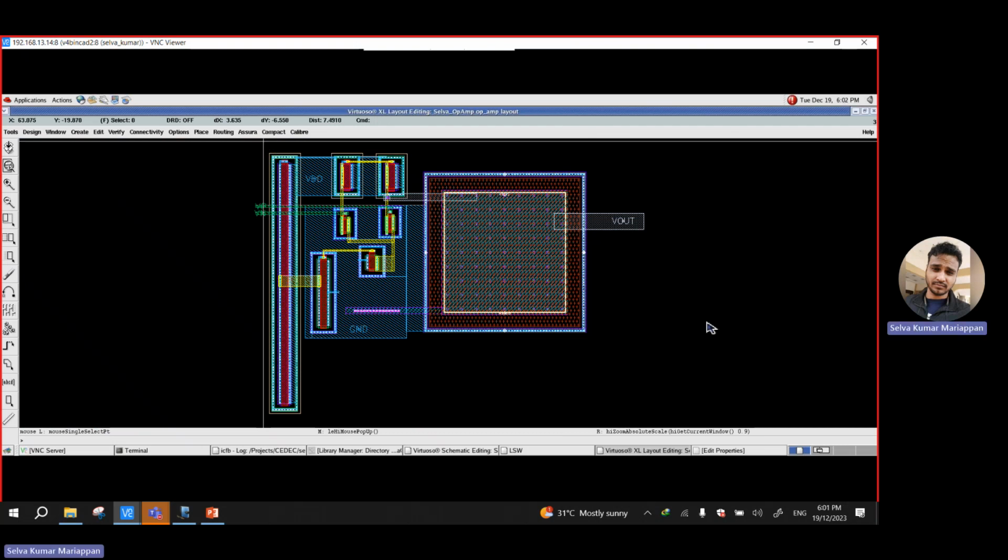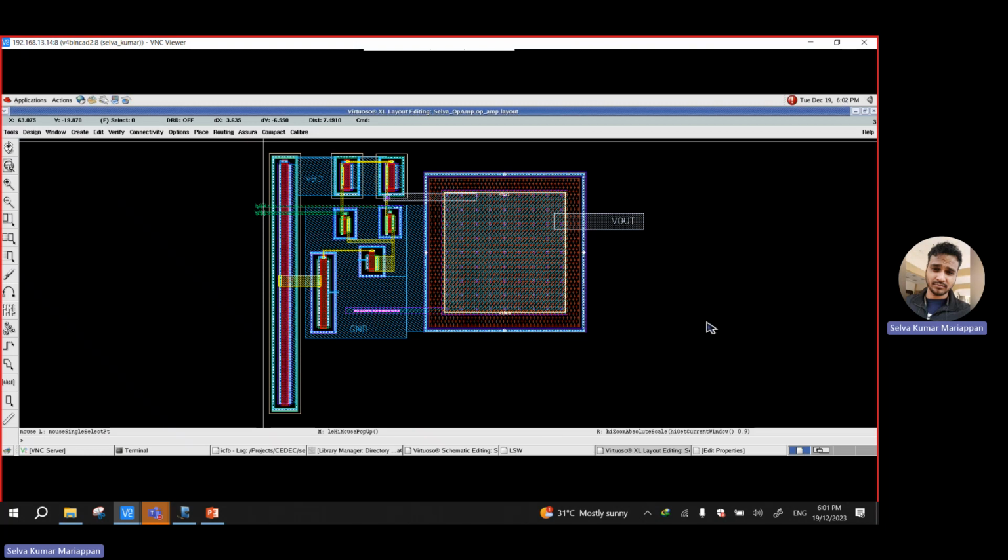So this is how you draw the layout. This is just very amateur level, so we do it quickly. When you do it professionally, it has to be very close, like maybe 1 micron spacing. Let's say your DRC spacing between devices is only 1 micron, you only place them 1 micron apart.